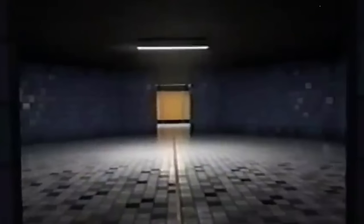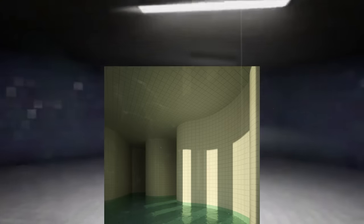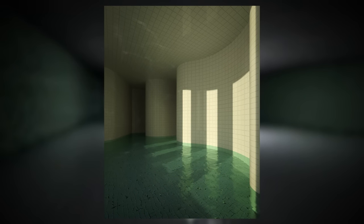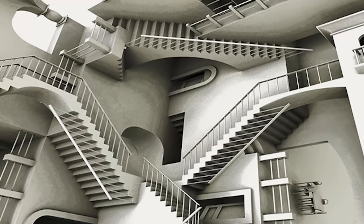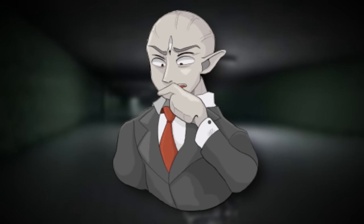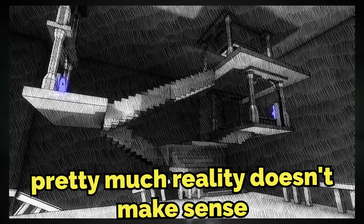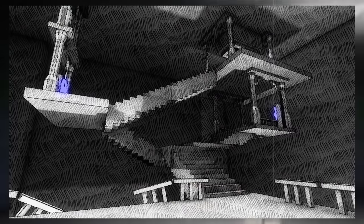Level 1411 is a series of interconnected and interlooped hallways constructed out of small tiles — think of the pool room's tiles, but even smaller. The level's layout is similar to Level 0's because it seems to have non-Euclidean geometry, which means you could be walking in a straight line but actually end up behind where you started. Pretty much reality doesn't make sense. The roof above you is made of tile as well, but it's black — not white or gray — and it actually absorbs light and sound.